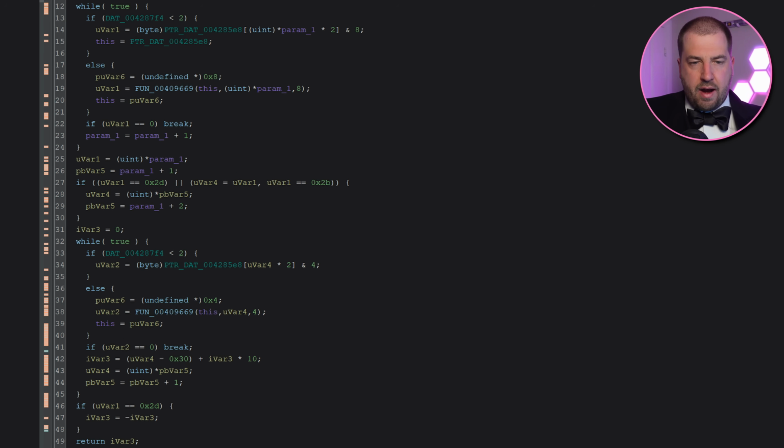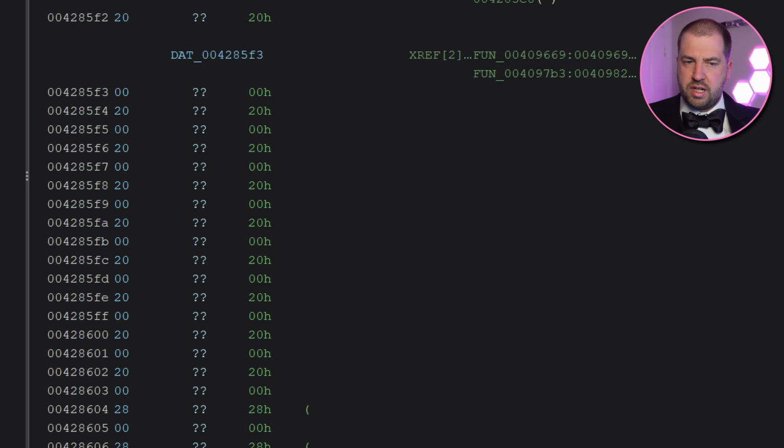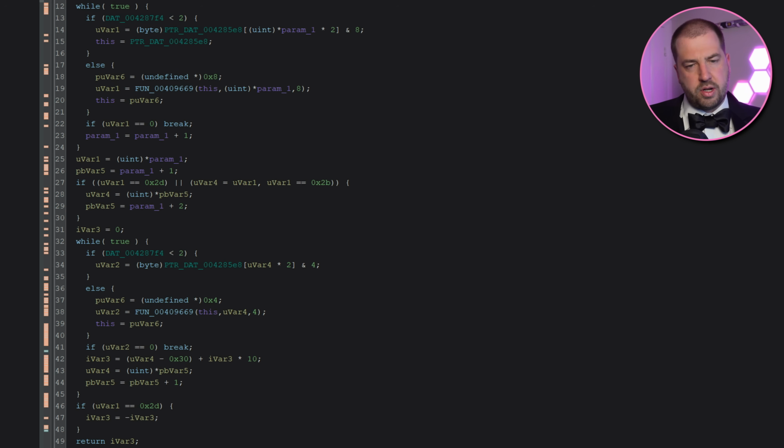It loops through each character in the final text input and does some lookup into a global array, which looks like random values with mostly alternating zeros. I think this is some sort of obfuscated length check, as there's no way this loop can exit unless the lookup returns zero, and presumably it will loop through each character. The actual meat of this function is this line here, which subtracts 0x30 from each character, adds it to a result, and multiplies it by 10.